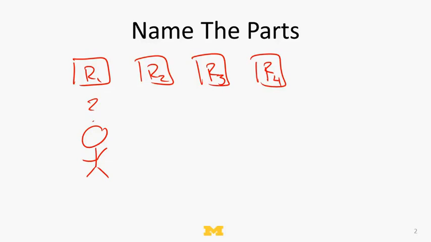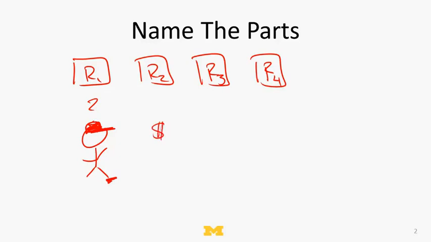Well, now we have to ask, what are the relevant parts of the people? Well, this guy's wearing shoes, but his shoes probably aren't a relevant part. So when we name the parts, we're going to think about what really matters. The shoes probably don't matter, nor does it matter if he's wearing mittens or if we put a hat on him. His hat isn't going to have much of an effect on which restaurant he goes to. Okay, so what does matter?